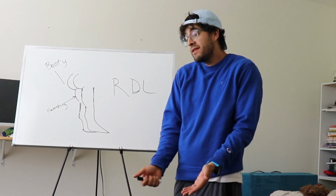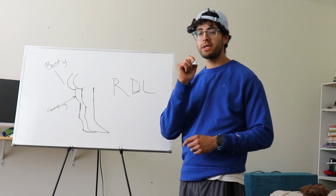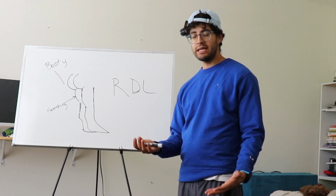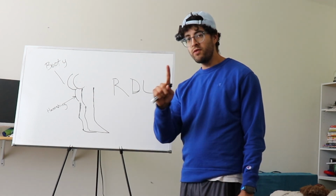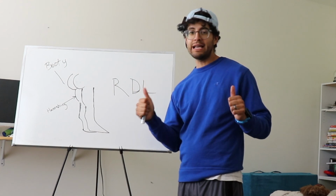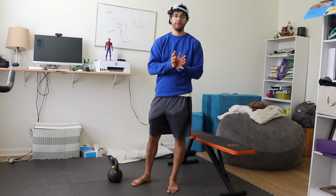Also, the conventional deadlift is a little more challenging for people with a straight bar, but today we're going to talk about the RDL. I'm going to be using kettlebells, but you could use dumbbells, anything like that. And this one movement is going to change how you perform your RDL and have success every single time. So let's jump in, so we have clarity on what the difference is between the two versions of a deadlift.